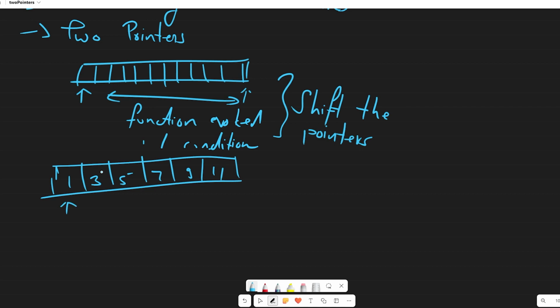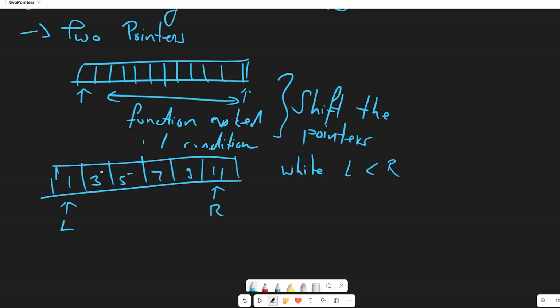Now I will place a pointer here at the start and a pointer here at the end. And now I will run a while loop where I want to check that these two pointers do not cross each other. So let us assume this is the left pointer, this is the right pointer. I will check the condition while L is less than R. Once they cross, we are going to break out of the loop. So this happens in linear time.